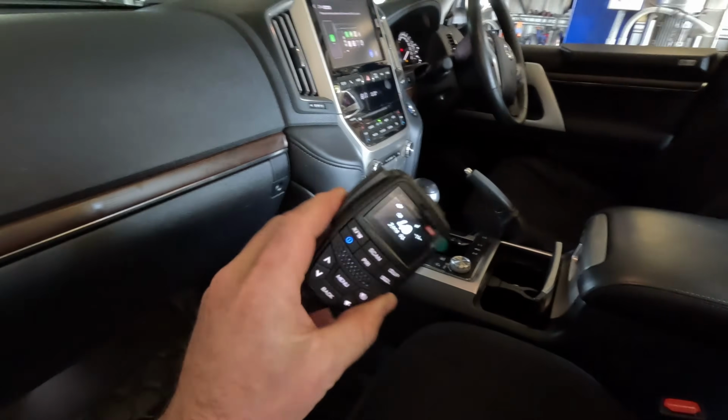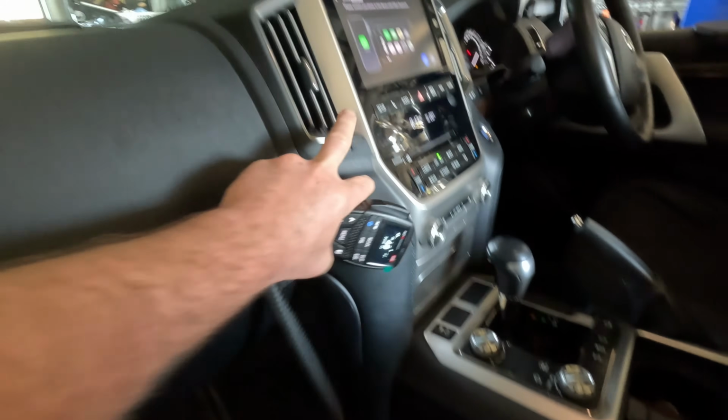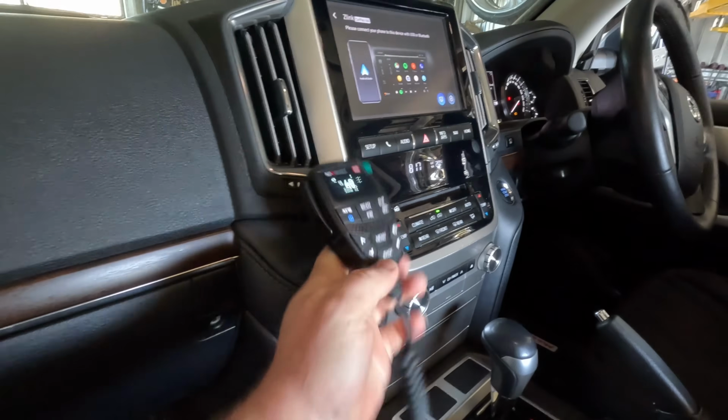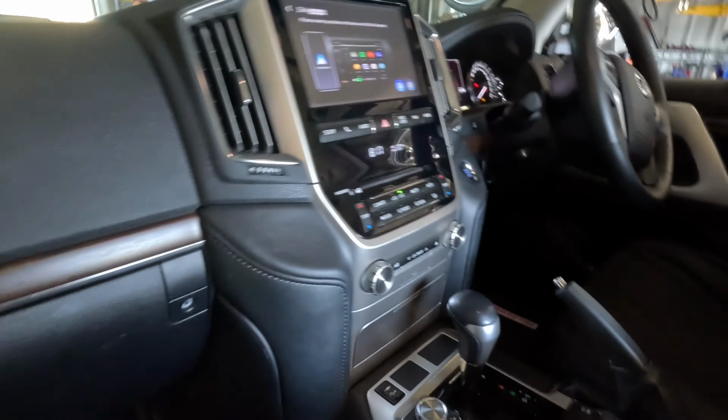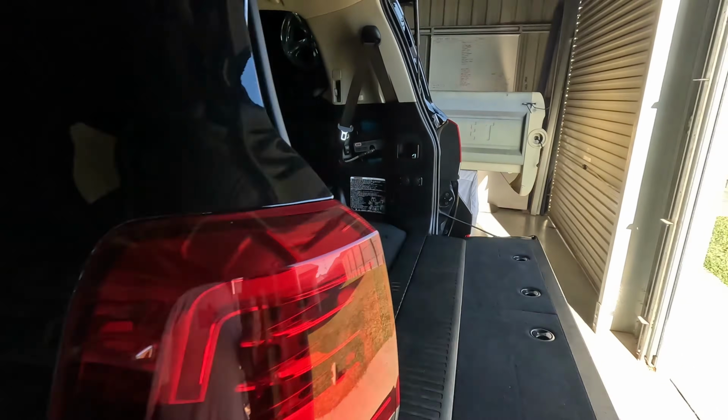So that's the console and the interior all back together. UHF is in and working. We've got the cable coming out underneath there. Got a couple of mounts coming from the Cruiser store. That's going to hold the UHF handpiece up there. And I've got another little one coming from that side. That'll be for my quad lock for my phone. So that is the UHF install done on the 200 series.